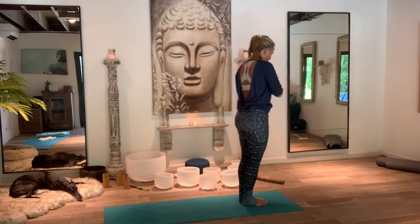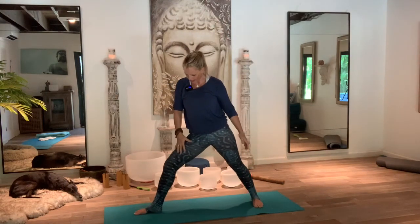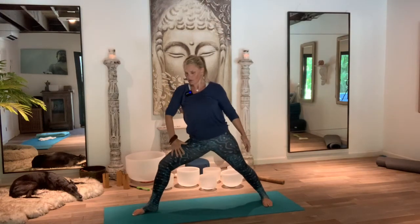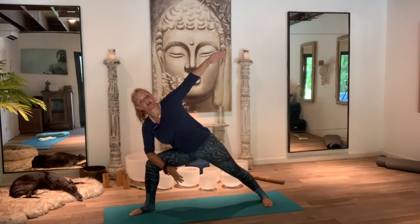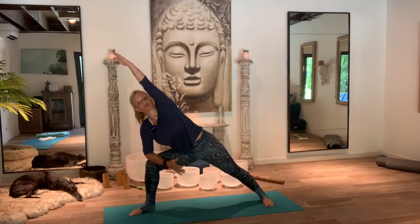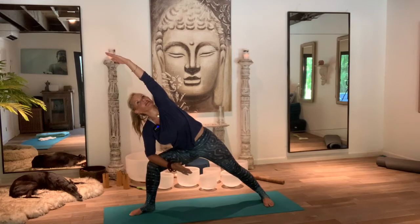Next inhale, a big wide step out to the right. Right toes point to the back. Dip into that right knee. Take the right elbow to the right knee. Left hand comes up and over like a swimmer's stroke. Gaze at fingers. Now try to open out. Extended side angle.